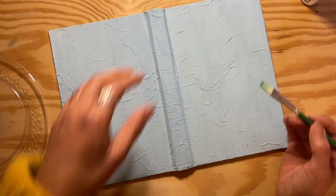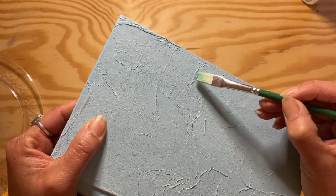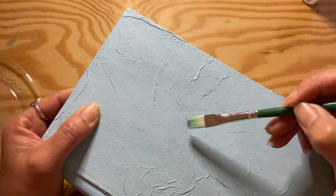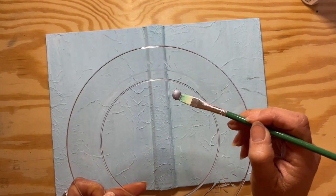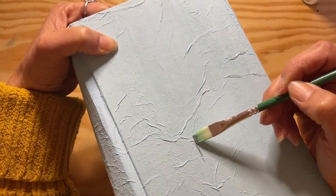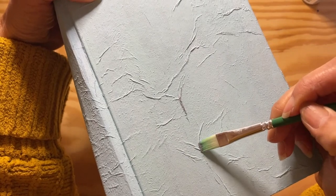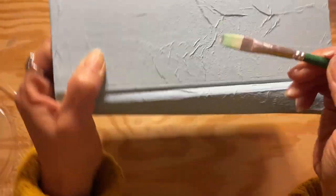So basically, I'm just gonna take it and touch on those ridges. Again, it just takes a very little bit of paint. Get on the edge there. Get a little more paint. So you can see this bit is a little time consuming, but the effect will be worth it. Okay, so I'm going to do this off screen. I think you get the idea here. And then I will come back and show you the full effect.